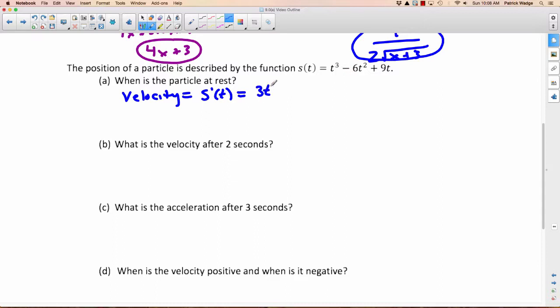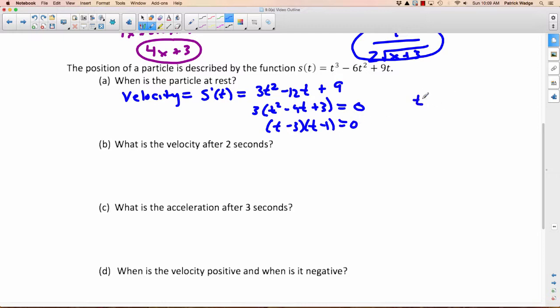Pretty easy, 3t squared minus 12t plus 9. And when it's at rest, we'd want to know when this amount is 0. So we're going to set this equal to 0. As I set it to 0, I also notice I can factor 3 out, just to save some space. So I get 3 times t squared minus 4t plus 3, and we want it to equal 0. So I can disregard the 3, right? Because I could divide both sides by 3 and this would just cancel. So all I have to do is factor the bracket. I would get t minus 3 and t minus 1 equals 0, which means there are 2 times when this particle's at rest, at time 1 second and time 3 seconds.